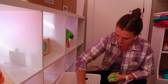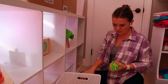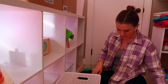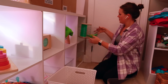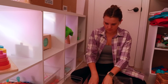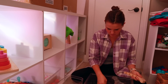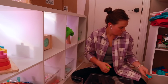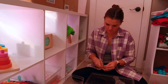Now, when it comes to decluttering your kids' toys, that is one thing that I will suggest doing in this kind of fall season that we're upon, and especially before the holidays, because we all know grandparents are going to be buying presents. Like most people, they have grandparents that buy their kids presents, and you're going to want to buy your kids presents and toys and things. So go ahead and do a little decluttering, make space, because you know new things are coming. I know it's September, and it's going to be a minute before Christmas gets here, but it will be here way sooner than you think.